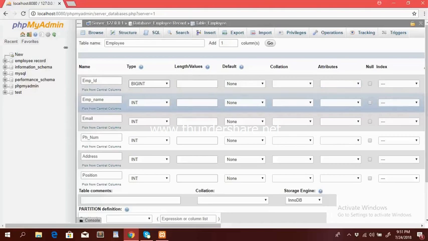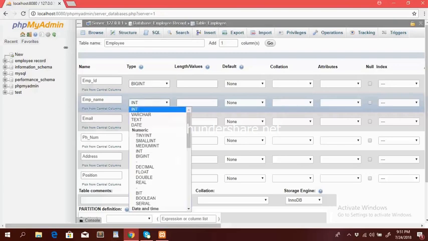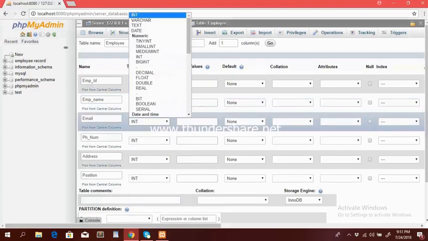Employee name, of course, names can never be a numeric value, so we're going to select varchar for that. Email, of course, is going to contain numeric, alphanumeric, and alphabet values, so we can safely select varchar for that.